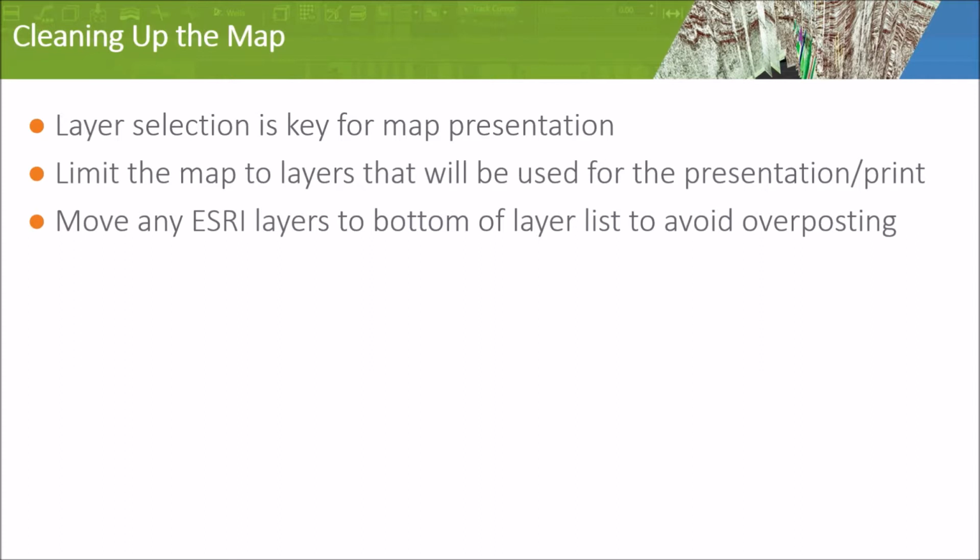You also want to move any ESRI layers that you have on the map down to the bottom of the layer list to avoid any kind of overposting. A lot of those images, typically satellite images or any of those map images, are, for lack of a better term, solid images essentially. There is no transparency option. So you want to put that at the bottom of the list so that it's not overposting on top of other layers. There might be some other editing you'll have to do to get certain types of layers to post on top, but we'll walk through some of that as we go through here.